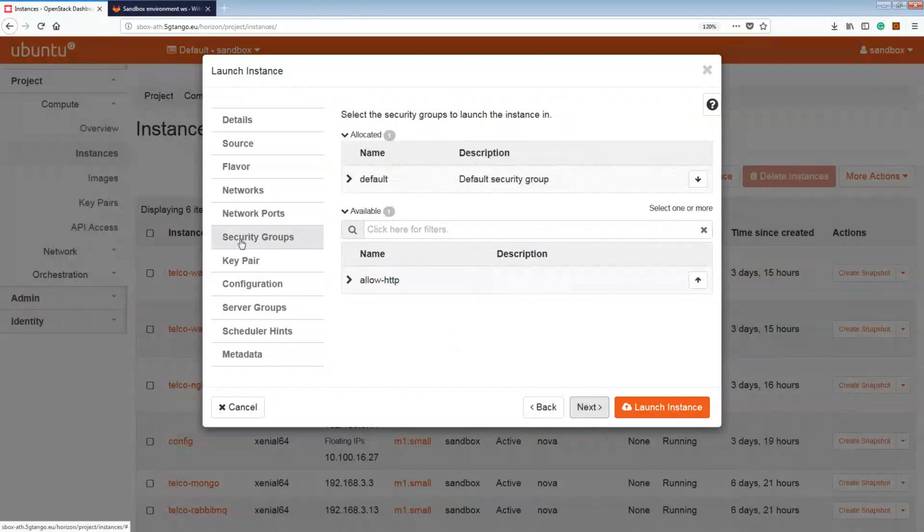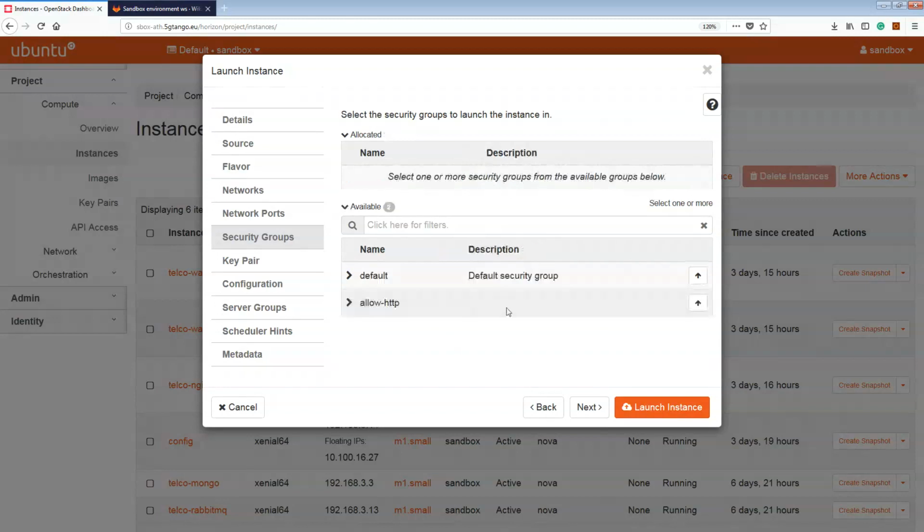The default security group, I'm going to use the default one. This security group, as I said, doesn't have any restrictions, so the default group allows all packets in and out. If you don't want to use the default, you can click on the arrow and select another one.